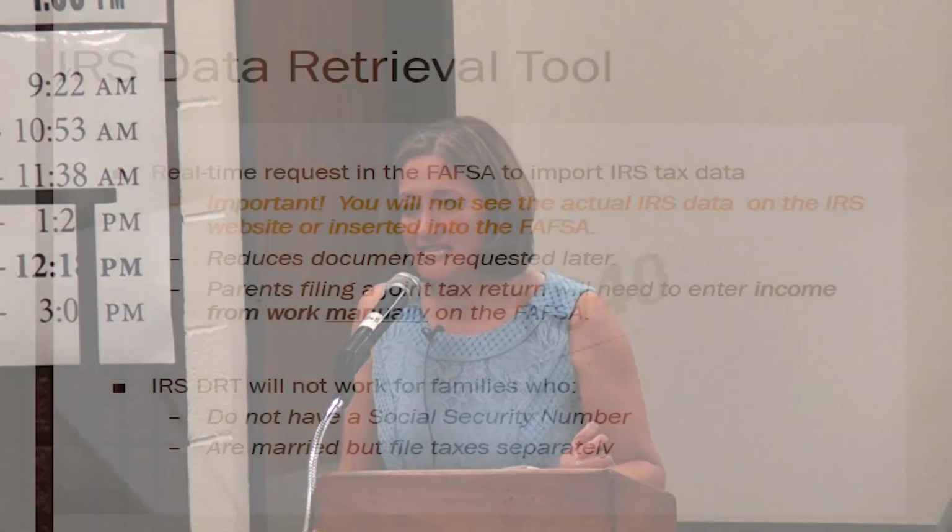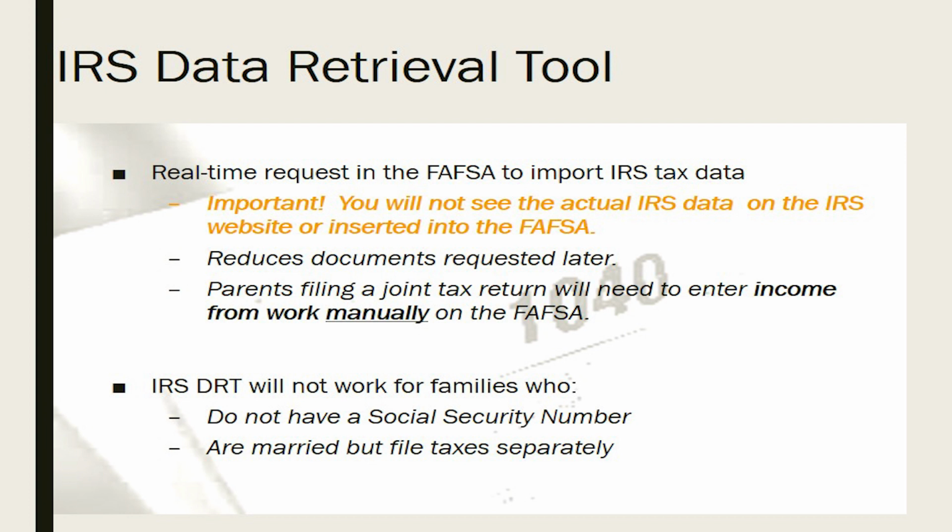So it's a really good idea to try to use the IRS data retrieval tool, because that is actually real-time data, and it will prevent you from having to go back and find information to send to the financial aid department. So what happens is, as long as you are filing either head of household and you weren't married, or you're married and filing jointly, you are able to use that data retrieval tool. And if you can use it, please try to use it, because it will pull that information in and it will be accurate information and we won't have to verify it.